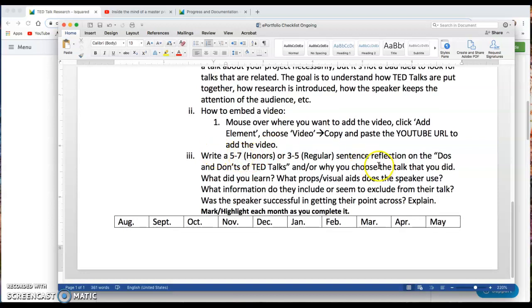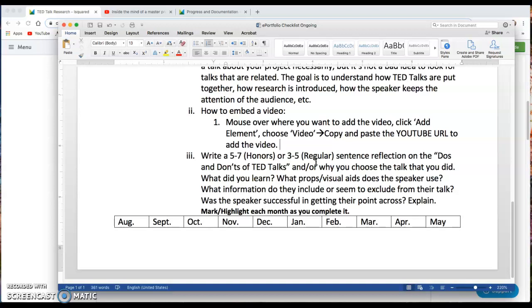And then it asks you to do a reflection. So it's the do's and don'ts of TED Talks. Remember, we're watching these TED Talks not necessarily for the content, but for how to give a successful TED Talk. What's the speaker doing that is really good, that you like, that you would incorporate into your own TED Talk?